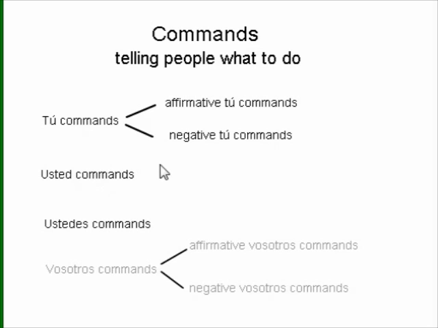For usted commands, the affirmative and the negative commands are identical to each other except for the word no. And for the ustedes commands, we follow the same rules except we put a no in front of it. So those ones are a little bit easier to learn. But for the tú commands, again we've got one set of rules for affirmative, one set of rules for negative, and the same goes for the vosotros commands.